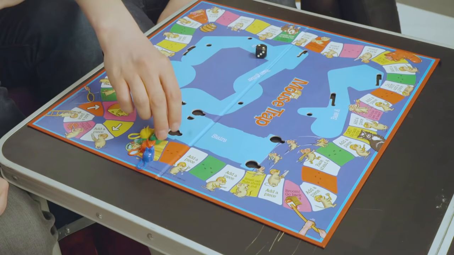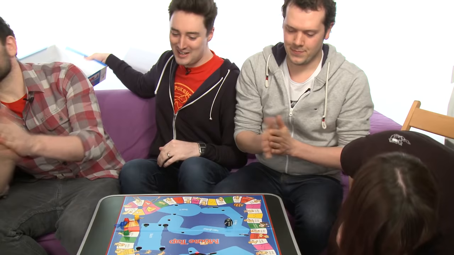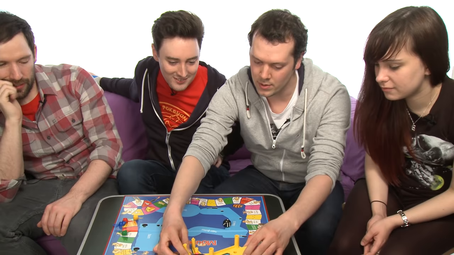Ooh, add a piece. All right, add a piece. We're adding our first piece already. How exciting. This is base A. That's not a very exciting name for a piece. Oh, it slides. Okay, hold on. Slide it. Oh my gosh.